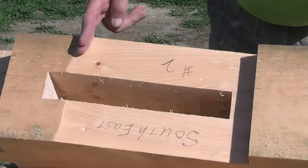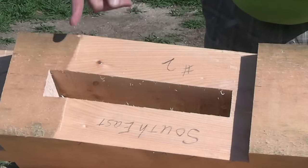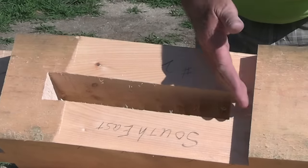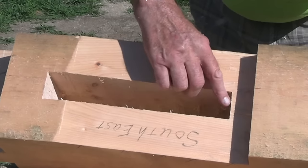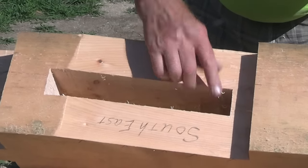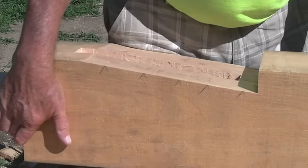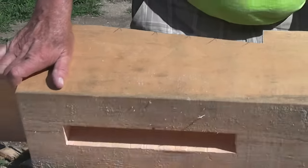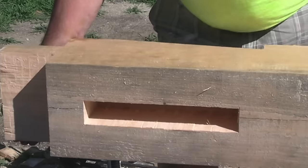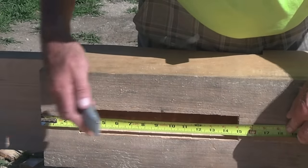So in other words, the 12 inch beam will fit from this juncture, from this line right here, down to the shelf, and it will slide in at the top and drop in. So what I've got to do is cut from this shoulder of the mortise straight back at a downward angle. Heavy stuff. Mortise right here.